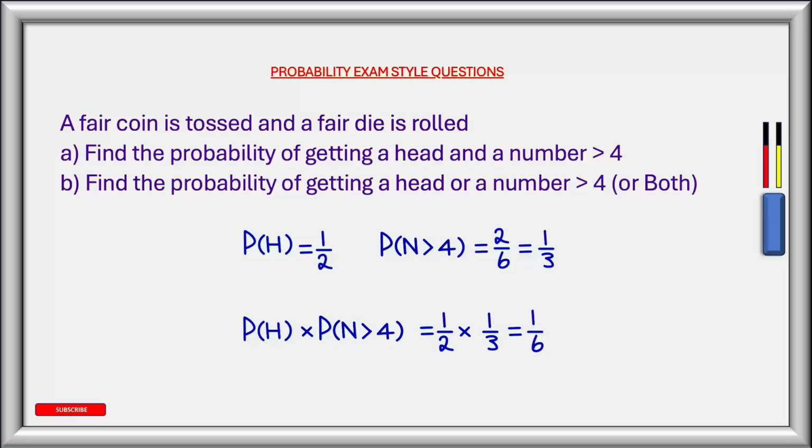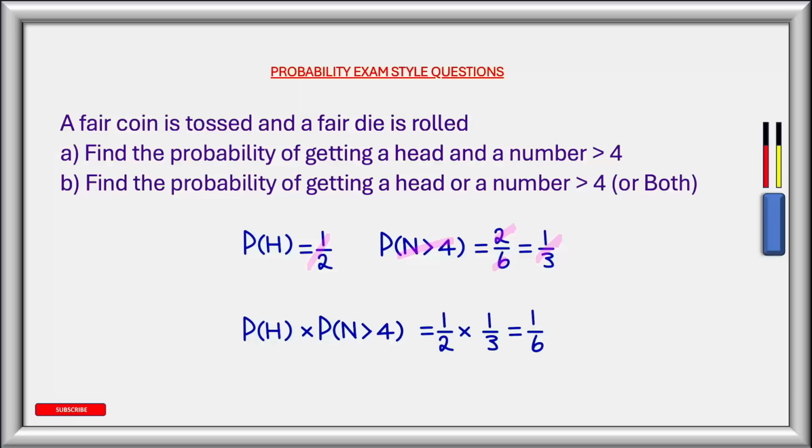And so for part A, the probability that when we flip a coin, we get a head is 1 chance in 2. This probability is 1/2. And to find the probability of rolling a die and getting a number greater than 4, we have to look at the various outcomes. So when we roll a die, we can get an outcome of 1 to 6. So the only numbers greater than 4 will be 5 and 6. So there are 2 chances in 6 of rolling a number greater than 4. And those numbers are 5 and 6. So the probability of rolling a number greater than 4 is equal to 1/3.